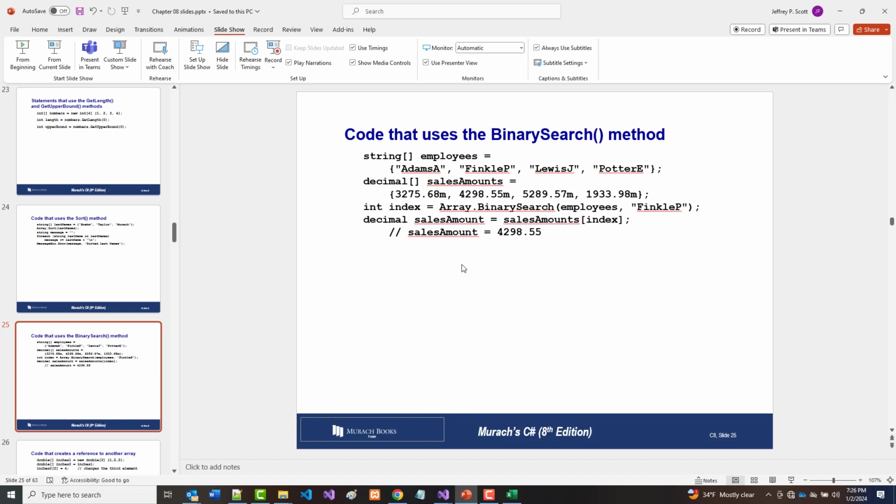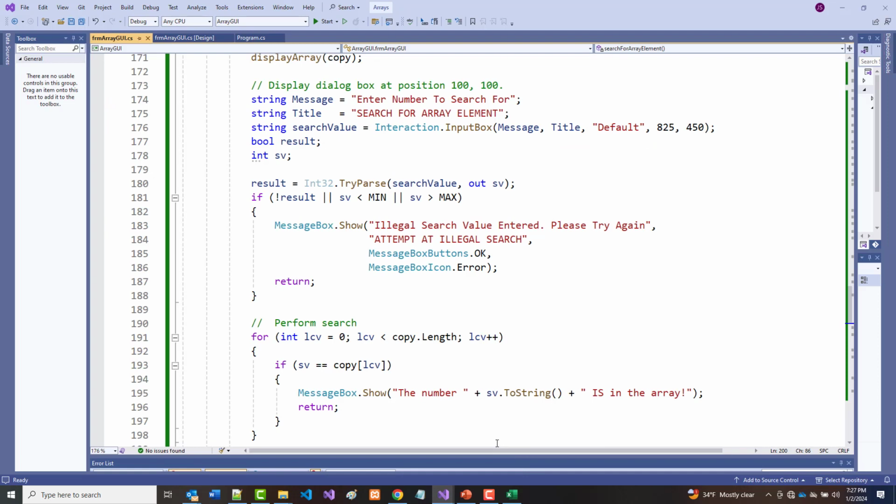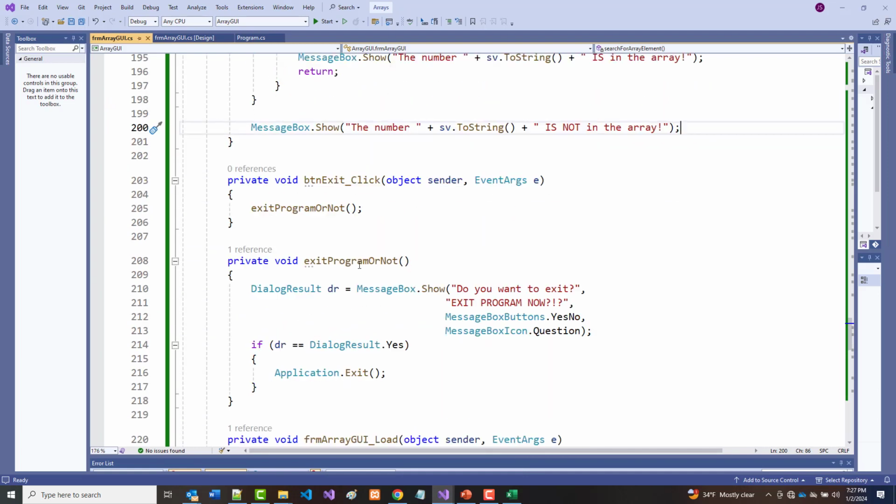Here's the binary search. Now, I did my binary search a little bit different than the way they did it here. All right. And I guess I could have done that like they did it here as well. All right. Array.BinarySearch. You search for something. Let's go back. And I wouldn't normally do this because I'm kind of mixing what I'm doing here, but I'm going to go back to here and go back to my array one that I did. And this is the one I did for searching.